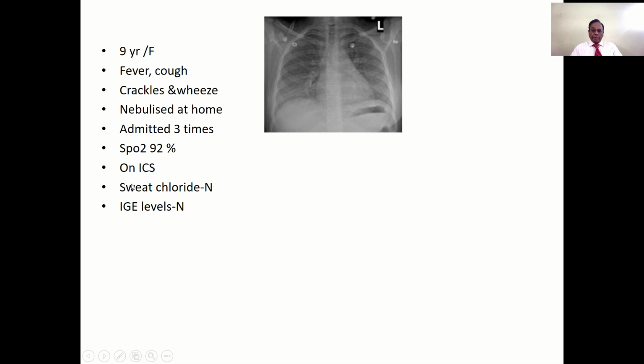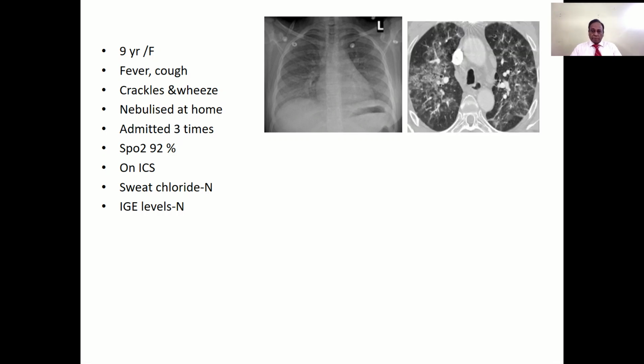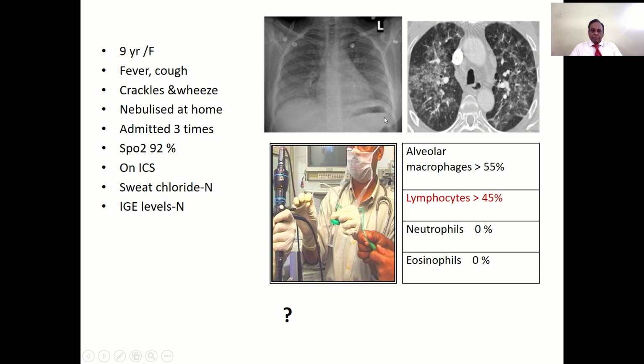His immunoglobulin is normal, sweat chloride is normal. They say the child was typically normal until 6 months before. He has been developing more and more symptoms only for the past 3 months. The X-ray may not show much, maybe some infiltrates, but CT typically shows ground glass and reticular changes. Sometimes some areas may have some sort of consolidation.